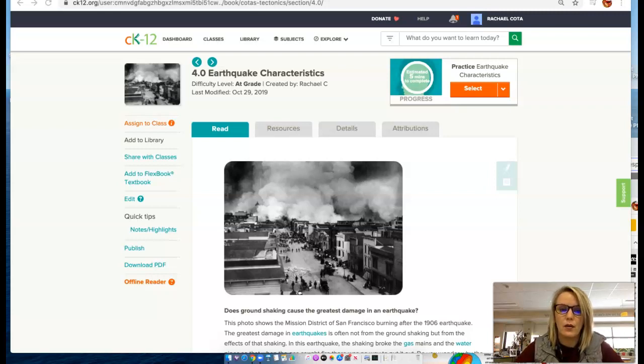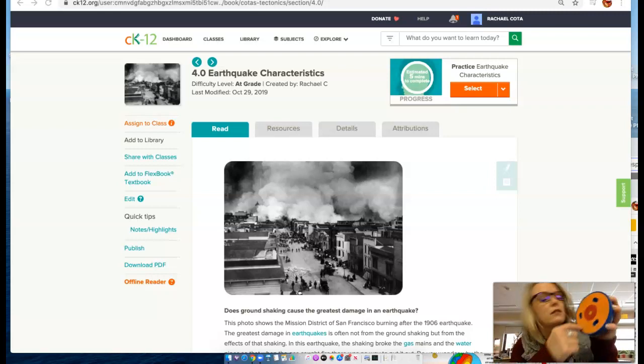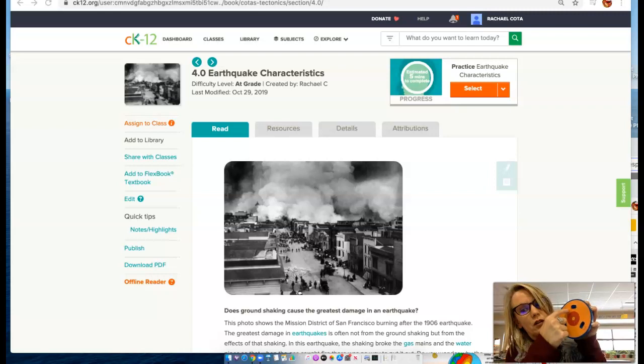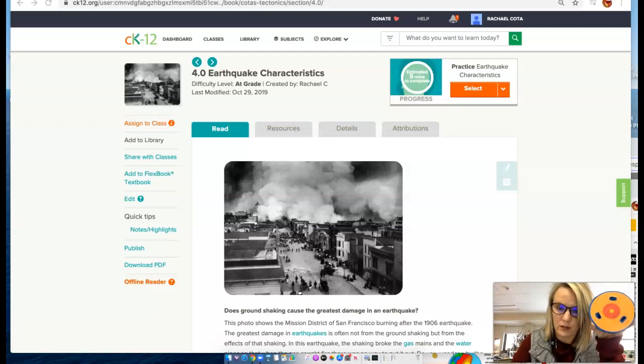Okay, so we've talked about what tectonic plates are made of, and what causes them to move around on the surface of the earth, right? It's the convection of the mantle: heat rising from the core, moving laterally, sinking, heating up, rising, moving laterally. All of those little convection currents inside the mantle push and pull and move all of the plates around. Depending upon how they move, they will cause different things.